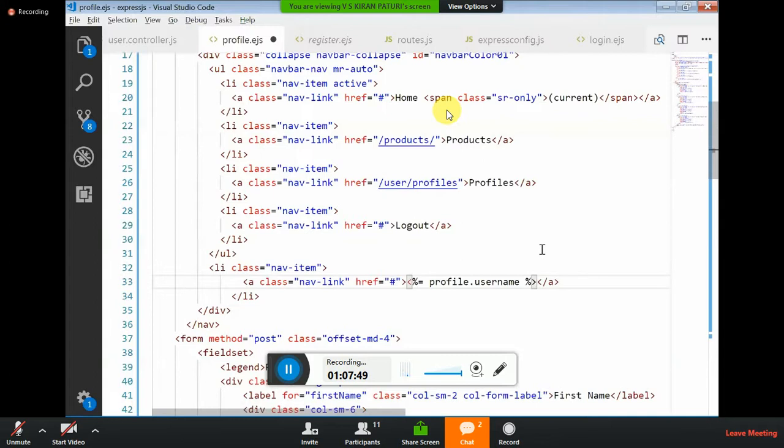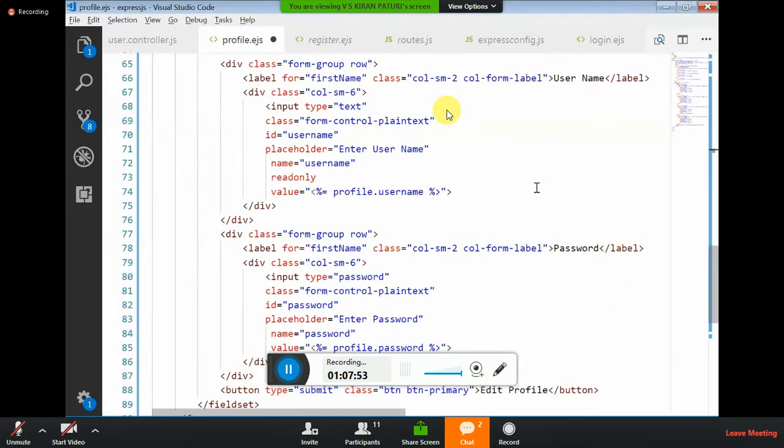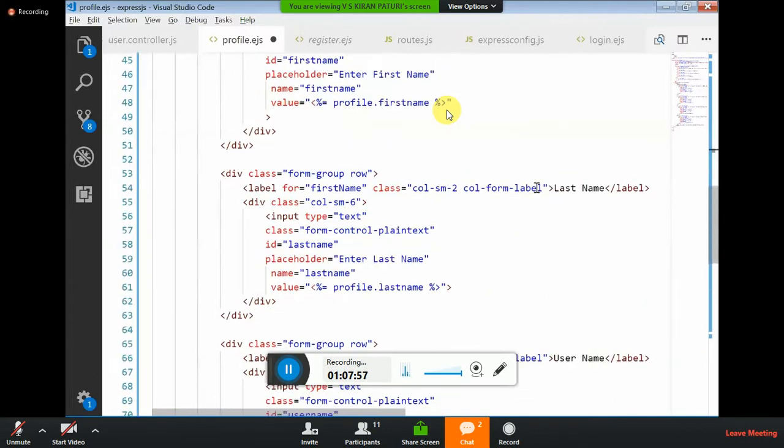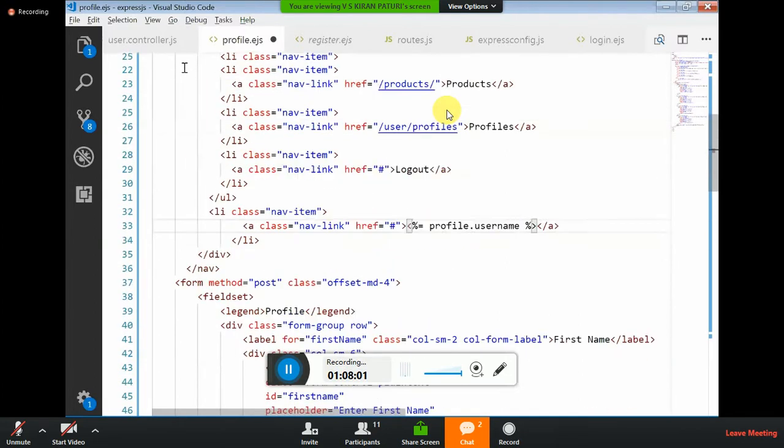Profile dot username. Okay, guys, let us see. And let us apply the same thing in the other pages.